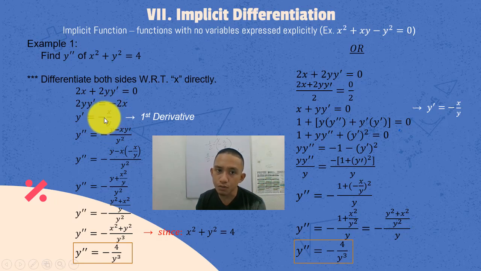Or if I were you, it is better if I factor out the negative outside. I will just put that one outside and worry about that one later on. Okay, so what will I focus on? I will focus on x over y. I will differentiate that. That is quotient rule.